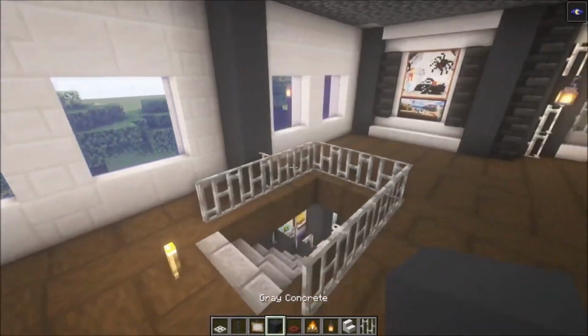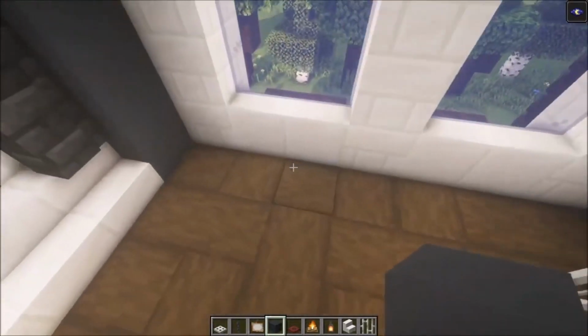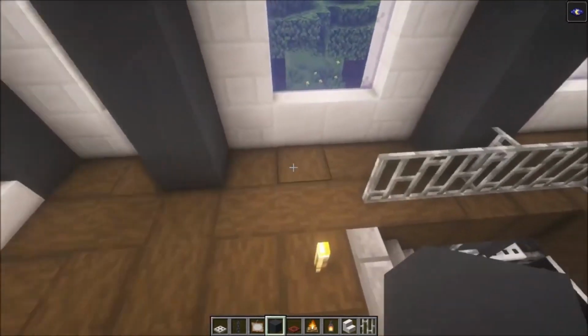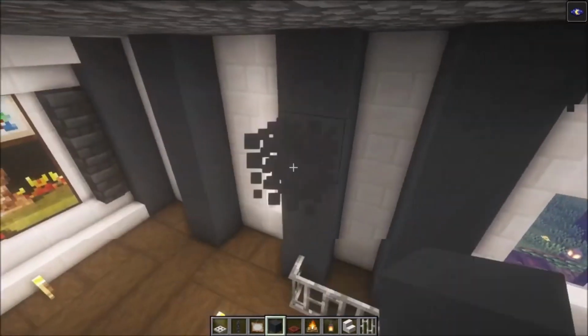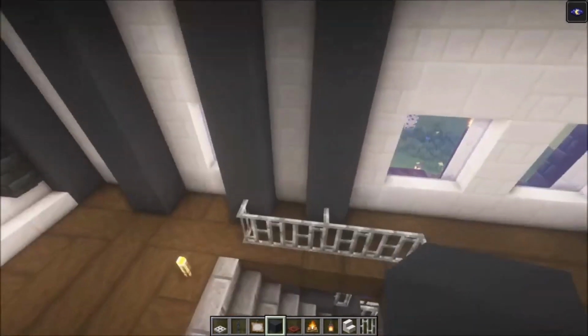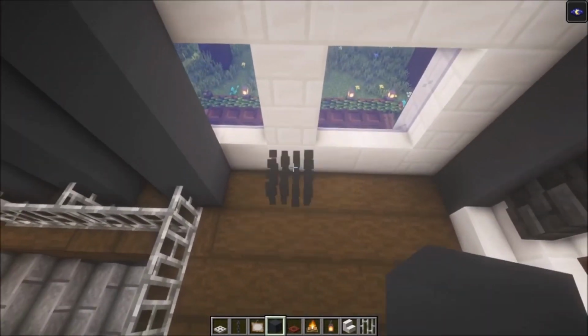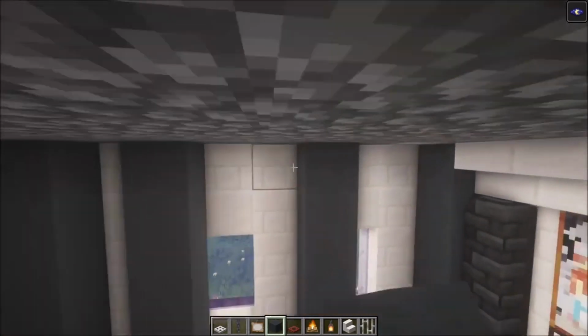Then we're going to divide these windows, so go in 2 blocks, build a pillar, do the same thing over here, and you will end up with a 1 block space. That's fine. You just want to repeat the same thing from this side. Okay.